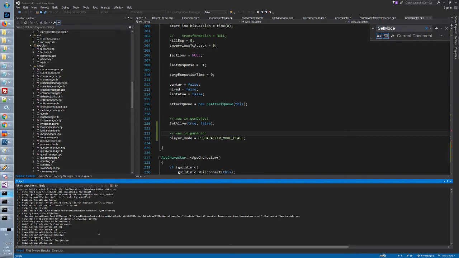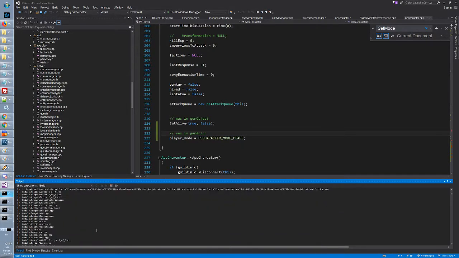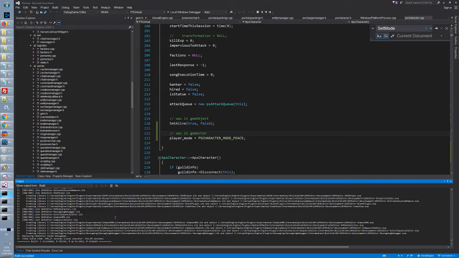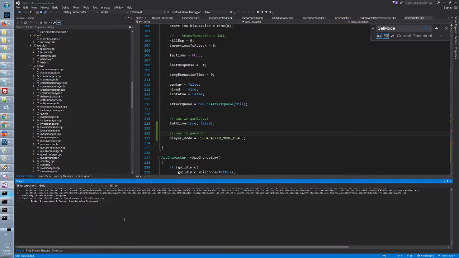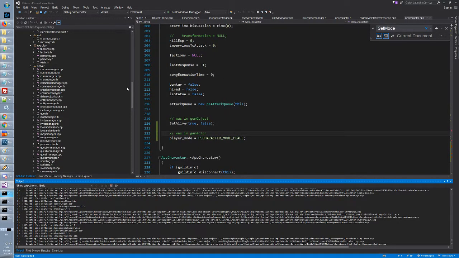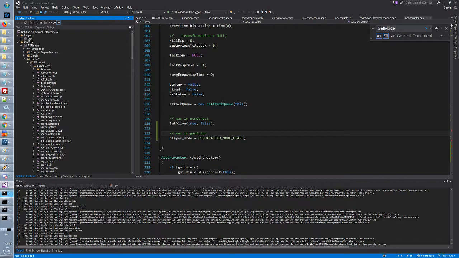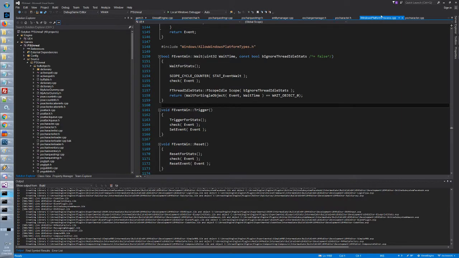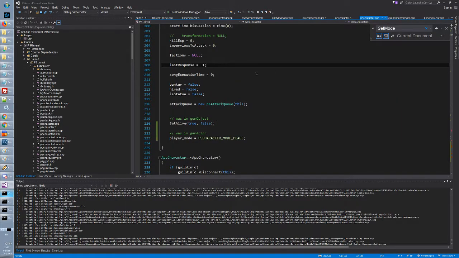Building a new target. What the hell? I don't know what it did. Maybe I had this file open, which is actually inside Unreal Engine, and when I pressed F7, it compiled the current project. That's why. Okay, I understand what I did.